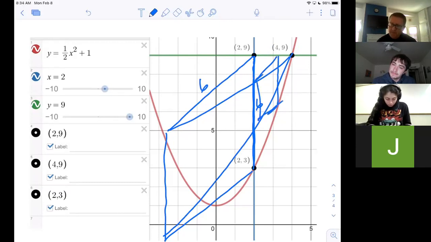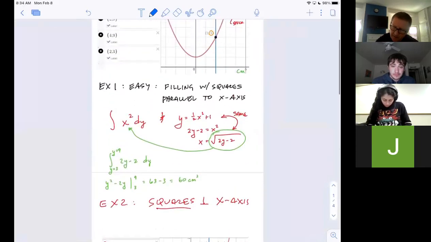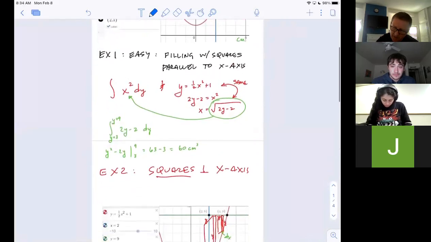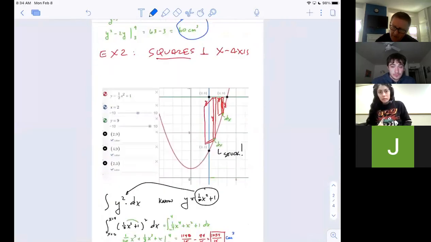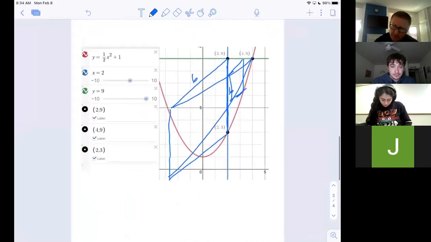Whew, those are hard to draw. So actually, I think it does make sense that they're not the same volume. They live in the same space, but they're being used for different purposes, so I don't think they would be. So what do we get? We got 72 for that one, and we got exactly, what was it, 60? Yeah, 60 for this one. So they're not way different, but they're not the same. And I don't think they're going to be. That's just interesting.